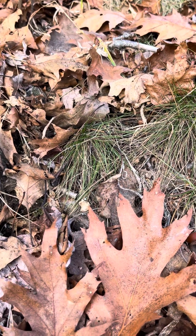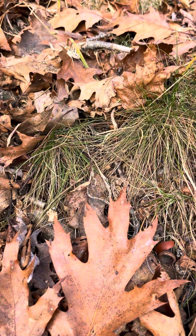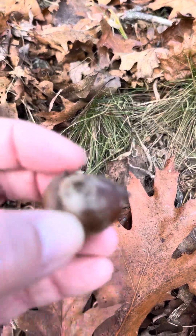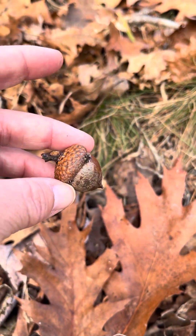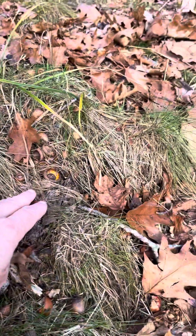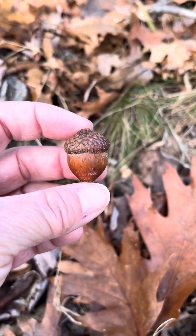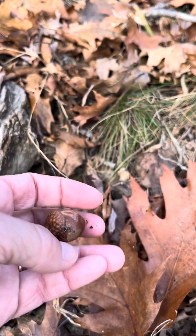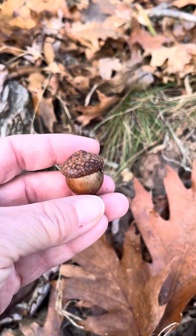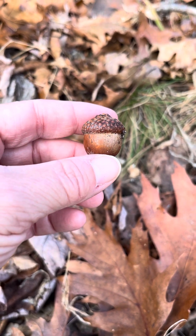This is definitely a very important species for wildlife at these upper elevations. We saw red squirrels when we first started our hike, and they would certainly capitalize on these acorns. The acorns have a deeper cap than Quercus rubra var. rubra — about the same size, maybe a little smaller, with caps that are a little deeper and more rounded.